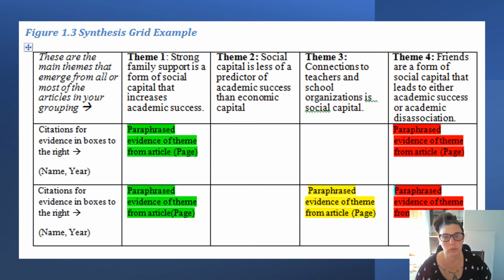These themes up here are my words. This is my language, the way I said it, for what the author had to say. So instead of a quote, you turn that quote or that information that the author has to say into your own words, and then you cite them. You give them the credit for the idea. At the top, though, it's your assertion. You're making a statement, a claim of fact, an assertion. You're making an argument. So this comes from you after you know the evidence.